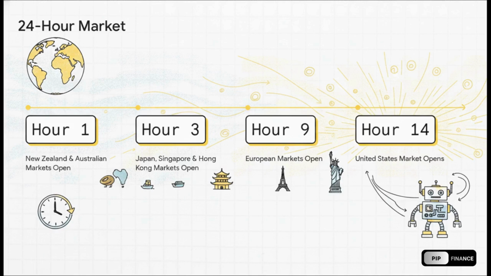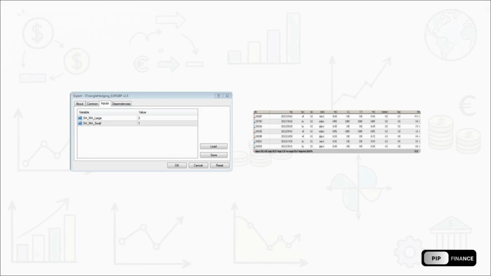But since human traders actually need to sleep occasionally, they rely heavily on automated MetaTrader 4 expert advisors, basically custom-built robots designed to never miss a single tick. What's really wild is the stark contrast you can see in this technical study by Universitas Taru Manegara. Look at the incredibly simple inputs a human gives the robot, just telling it, hey, watch this small moving average and this large moving average. But then look at the highly complex rapid-fire profit and loss ledger the robot automatically generates from that. The human sets a simple rule, and the machine turns it into an absolute flurry of mathematical execution.